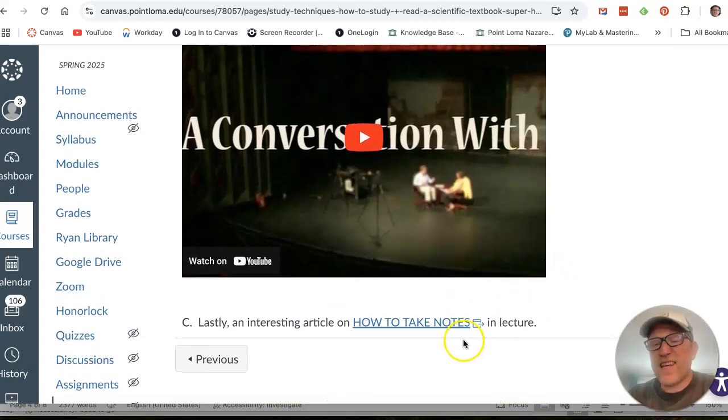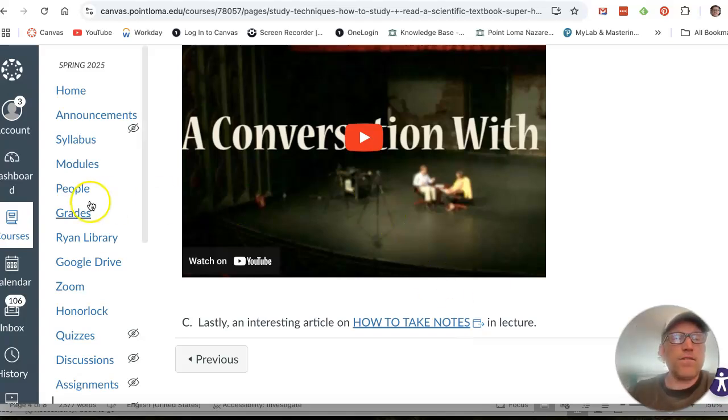And then if you're not sure how to take notes in lecture, and I'm not even sure it's the right thing to say you're not sure. You probably think you're sure. Is it working for you? Especially in your science classes. Is it working? If your reading is not working, if your note-taking is not working, or you think you can improve, check these out. I think you'll find them really helpful.